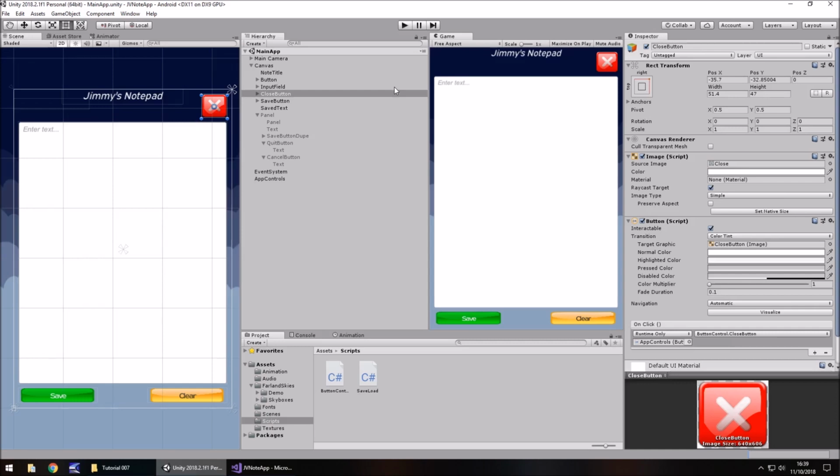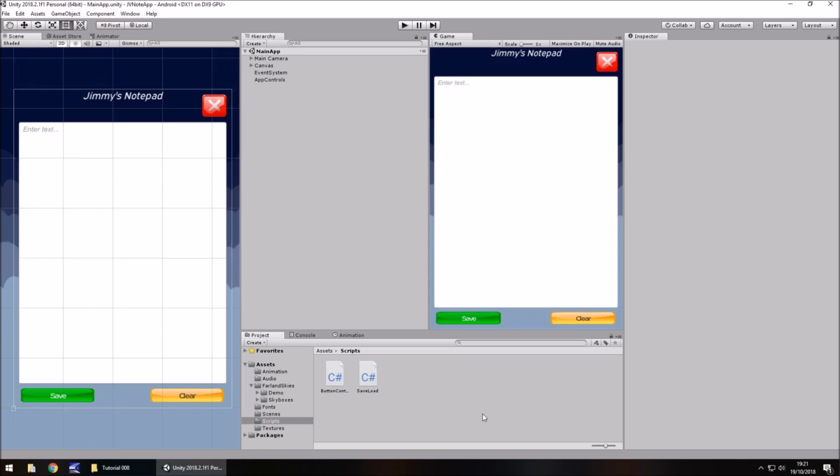So next tutorial, what we're going to do? Well, I think we're going to have a little splash screen. That splash screen is just going to be like a white screen that says Jimmy's Notepad and then just brings you to the Notepad. So we'll be dealing a little bit with scene changes in that. And we'll also do the final bits to the app and show you how to build it. So the next tutorial will be the last one for this short mini series. To be honest, I've enjoyed making this little series. It's been quite fun. So yeah, guys, you just need to refine how your app looks now. Get it all set, ready to go, because we're nearly at the end.